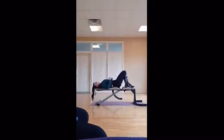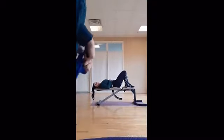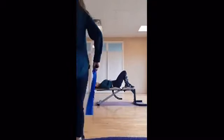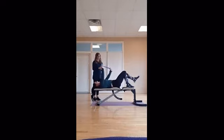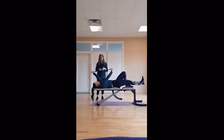All right, so on her back, what we're going to do is we're going to give Kinsey a tie here. So at home, she's going to hold it with both hands. And then what she's going to do is she's going to lower opposite arm, opposite leg as she exhales. So again, she's going to engage that TA muscle as she lowers and then comes back up, and then she's going to do the opposite. So ideally, you're exhaling, thinking about engaging that pelvic floor and that transverse abdominis muscle as you lower down.